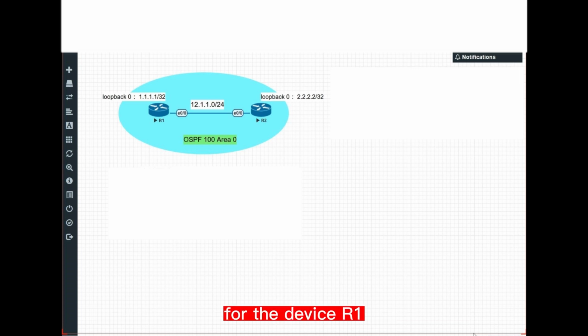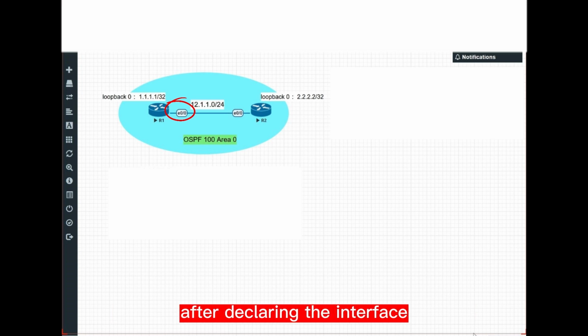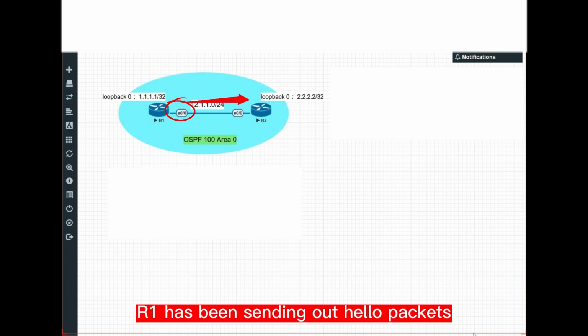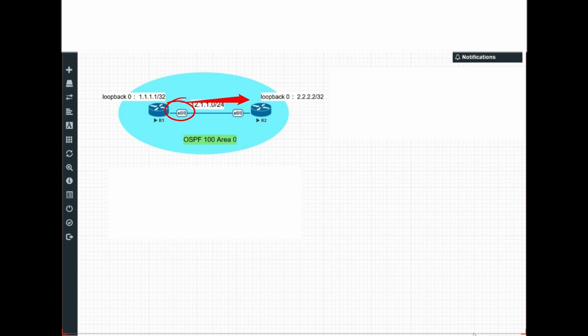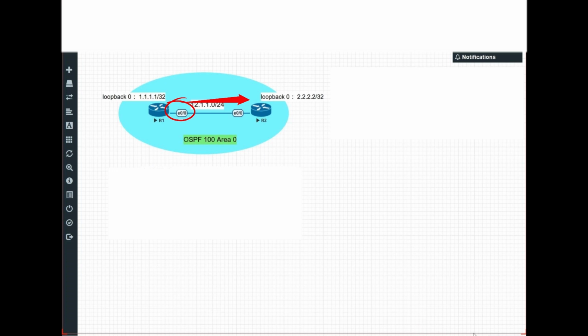R1 should have been running for a long time after declaring its interface, while we just declared R2's interface. In the meantime, R1 has been sending out hello packets. There is an election time, a time to elect the DR and BDR. We call this the waiting time. This time is 40 seconds.